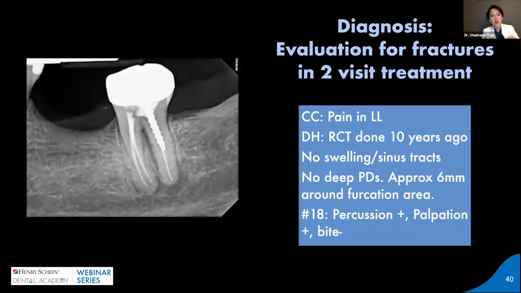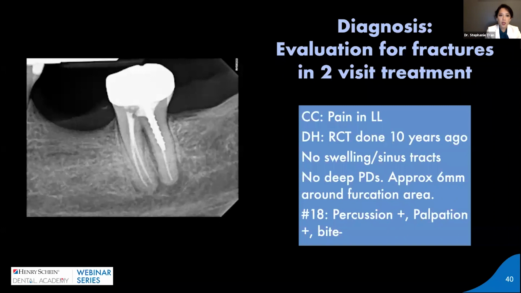This is the same patient I was talking about earlier, where I couldn't see a vertical root fracture clinically or on the CBCT. On the CBCT, yes, there were areas of furcation involvement and some bone loss in the apical area, but it was not severe bone loss where an entire bony plate was gone. So it had a questionable prognosis, and I could not rule out a vertical root fracture. Because the patient and the restorative dentist really wanted to maintain this tooth as much as possible, I explained to the patient that we would do this in 2 visits.